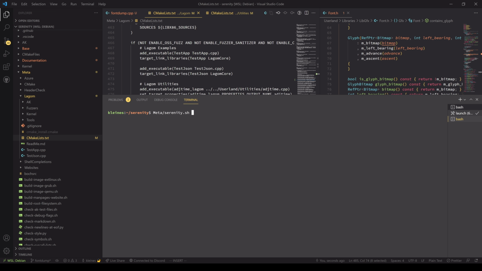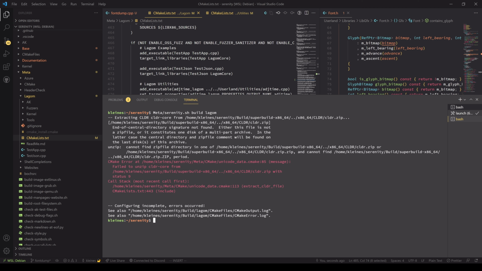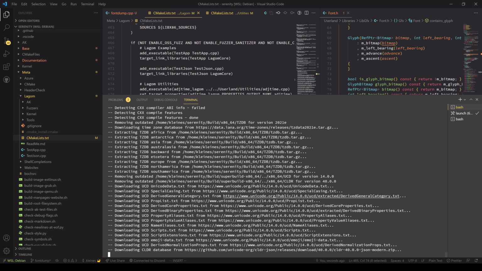Not sure if I can just build Lagom here. I probably can't. No. Yeah, that's because the other build is still running. Is that even the Unicode character database? Something like that.